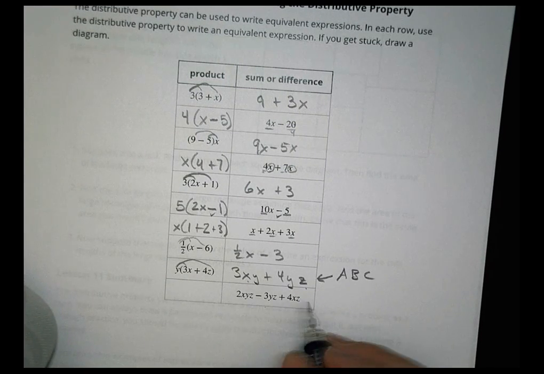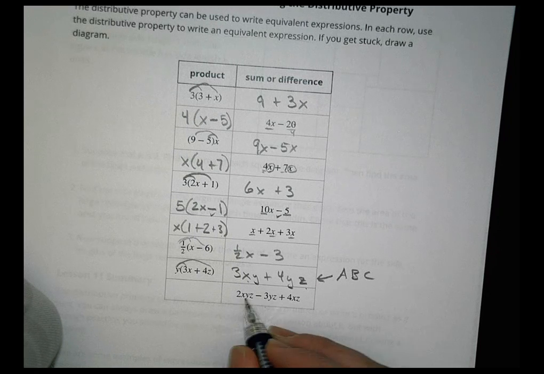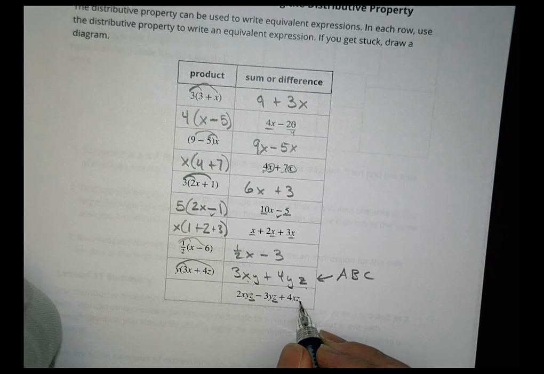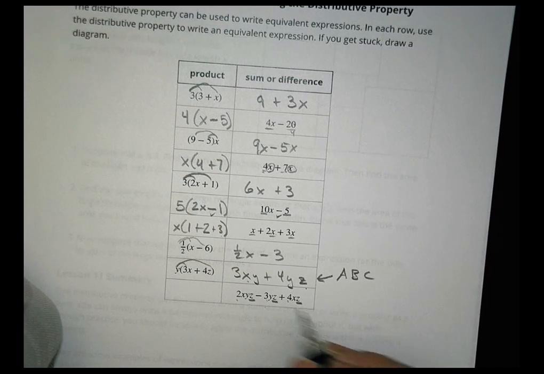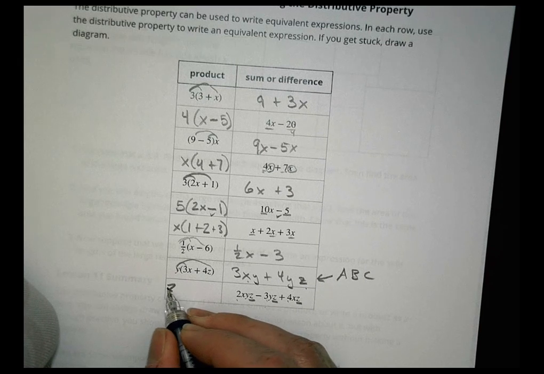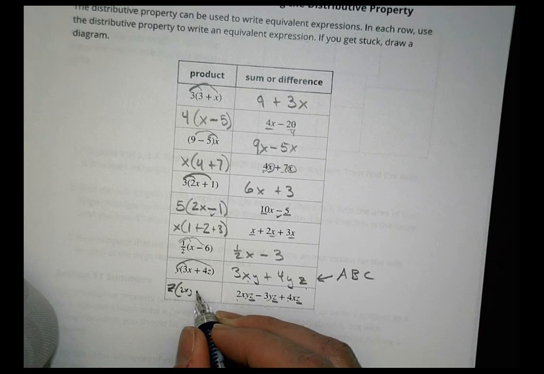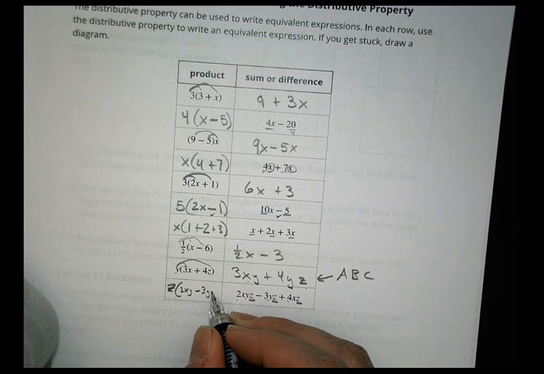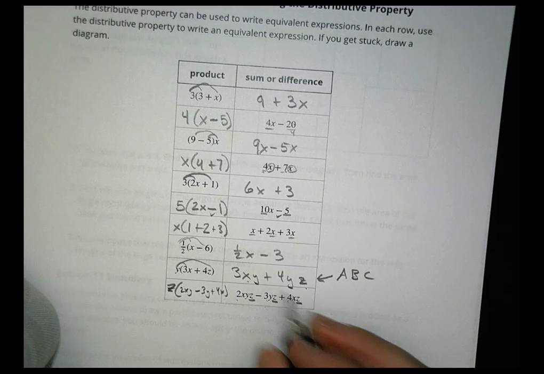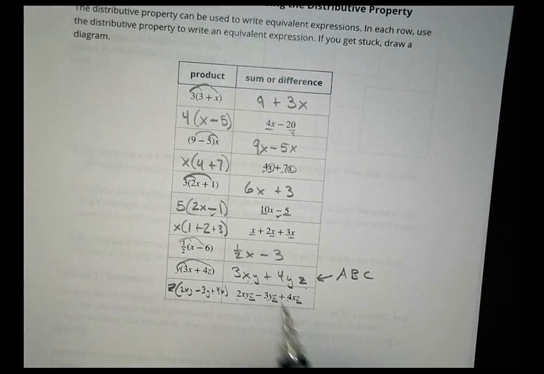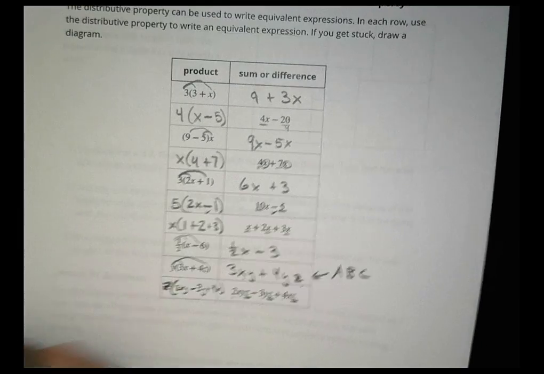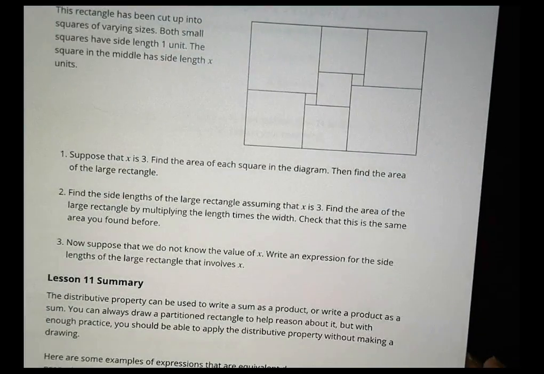Finally, over here, what do they have in common? They don't all have x's, but they all have a z. The numbers are not in common, so we can take a z out of everything. And what am I left with here? 2xy - 3y + 4x. So z(2xy - 3y + 4x).